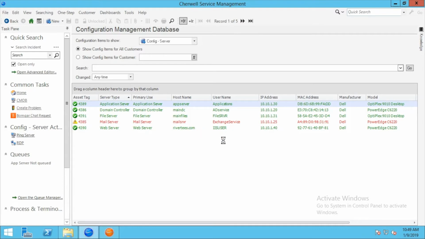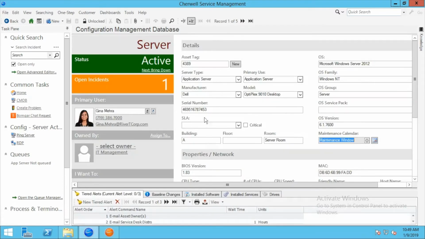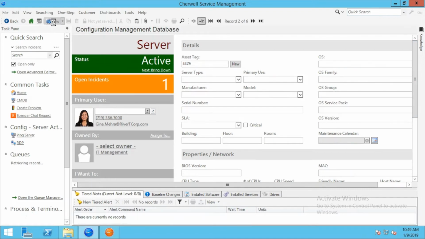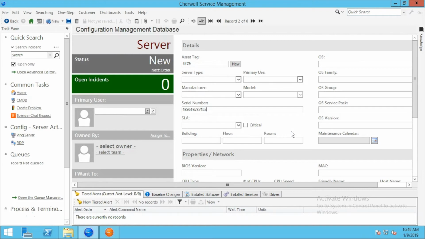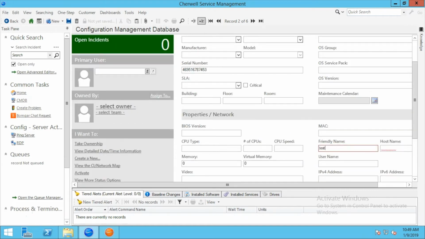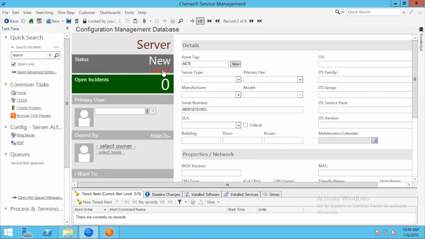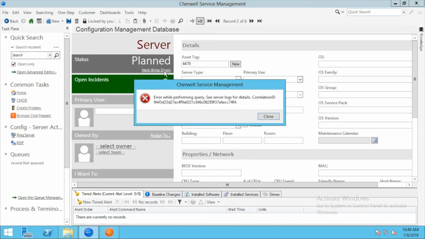Now let's pull up one of these CIs again here. If we try to make a duplicate of this serial number with this CI type, it should let us because we have a different status. And there you go. Now if we change this so that the status matches what the other status was, it gives a correlation ID error, because you can't have those two CIs with the same serial number in the same status. One of them needs to be in a different status than the other.